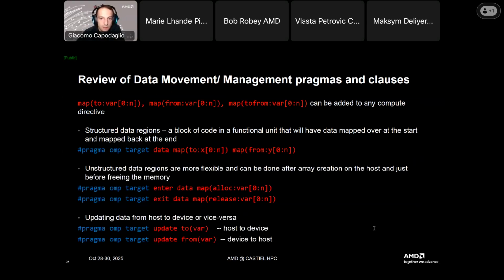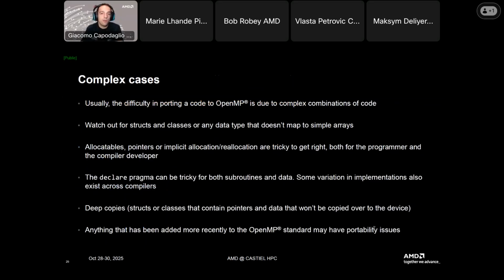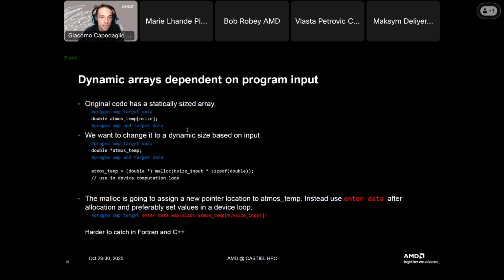I'm gonna skip it. And you now know enough about OpenMP to have a lot of questions, I'm sure. And as you learn more about it, you can probably already tell that there are going to be some tricky situations such as structs or classes. And we do have some examples in our examples repo that hopefully can help you clear out some of the confusion that arises. But we're going to be looking at more in the next slides.